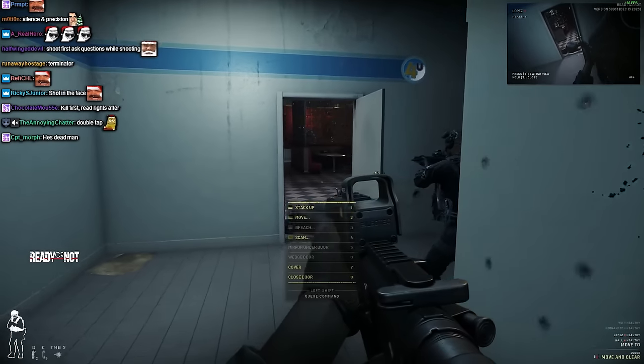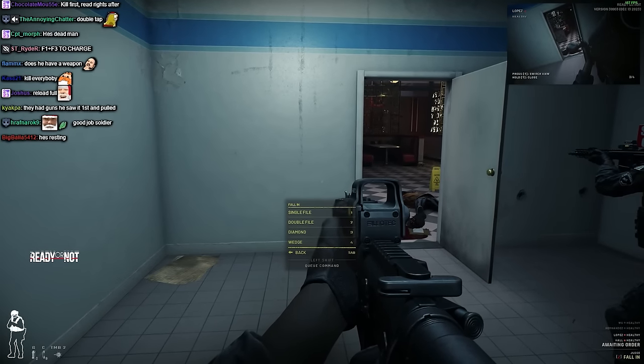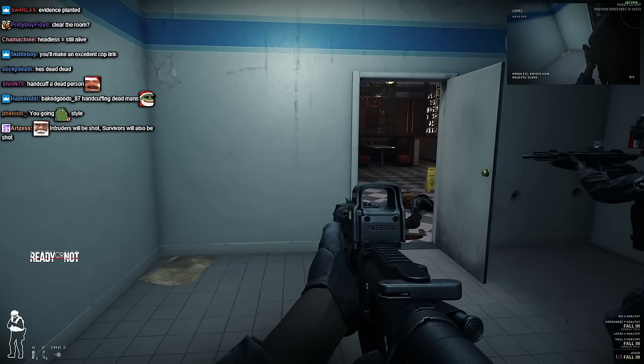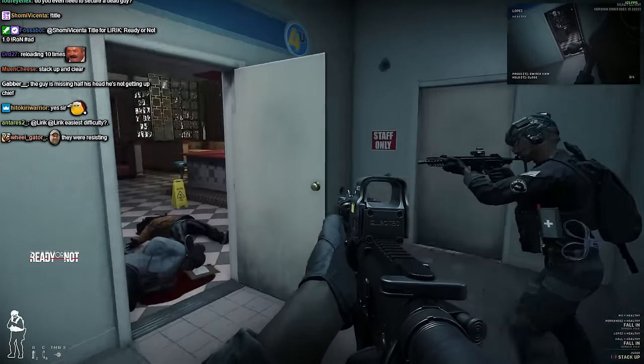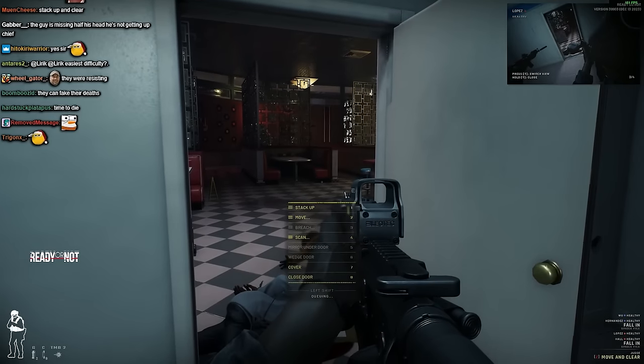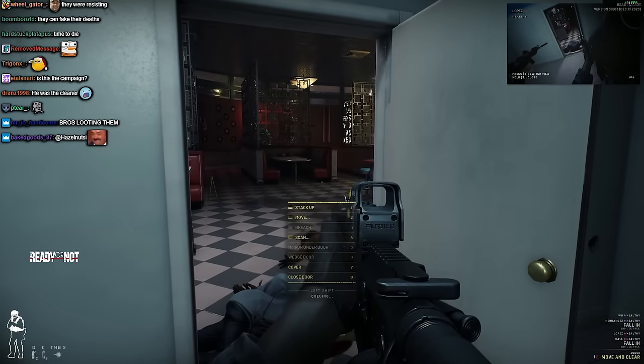Reload. All right, how do I have? I'm gonna have everybody fall in. Single file. Six. I'm with you. Single file. We're going in. Single file. All right. Scan, slide, peek, stack up.